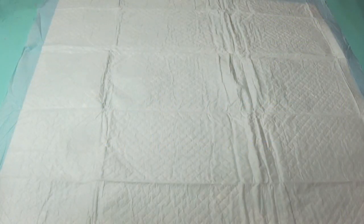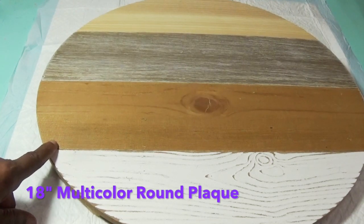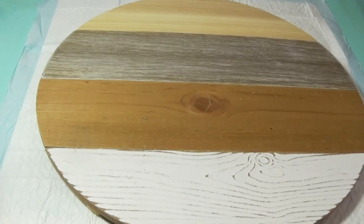Alrighty, we are ready to rock and roll. So the first thing we need for our clock is a big round wooden board. I wouldn't ordinarily have a board that has all these different pieces on it. This 18-inch board I normally buy, and it's like $15 in Michaels. You can get it for like $12 on Amazon. But this particular one, because it has these multicolors, was marked down to $8.99. So I said, let me just go ahead and grab it, and I'll do my clock and save some money using this board. So this is our 18-inch round. This particular board comes with a hanger, but again, we're gonna put the clock mechanism back here.